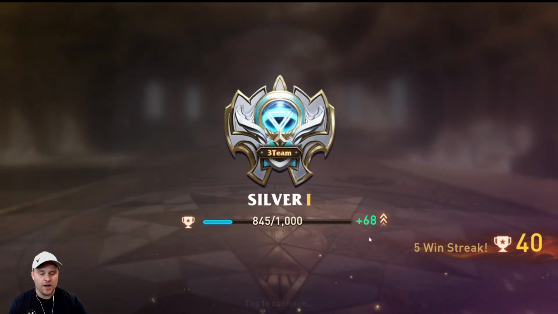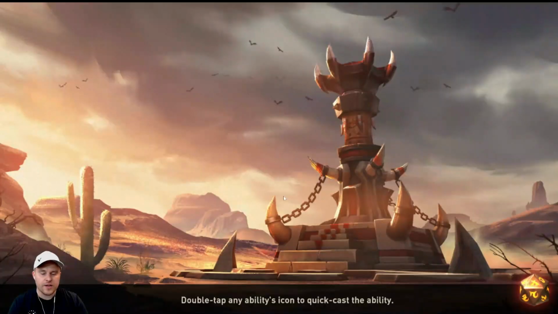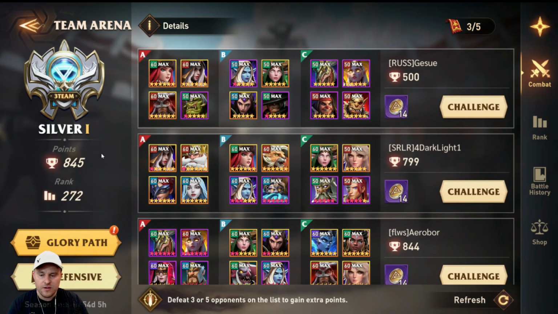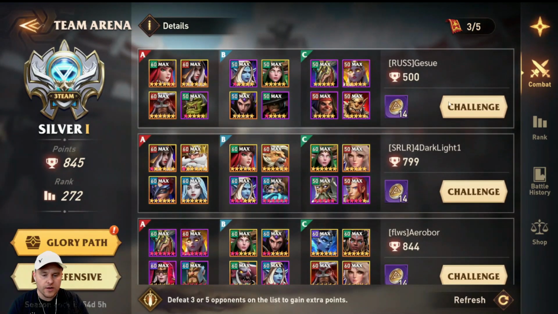So that's awesome. I do get plus 68 points there, as you can see, because I got a 5-win streak. And that is absolutely amazing. So here we are. We've just moved up to Silver 1. I'm going to continue climbing. We get 2 more green gems as well, and that's going to help me upgrade my elemental power. I don't know if I have enough right now, but let's go ahead and do one more.